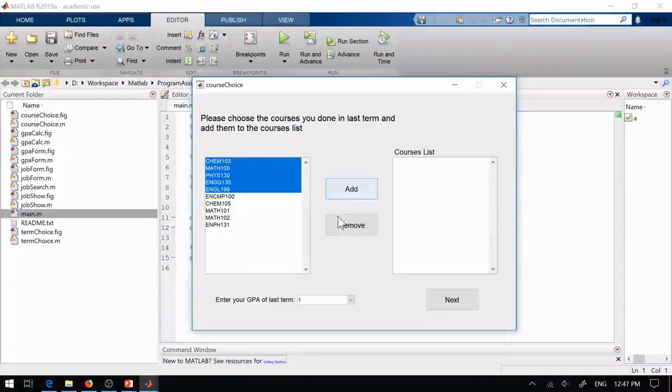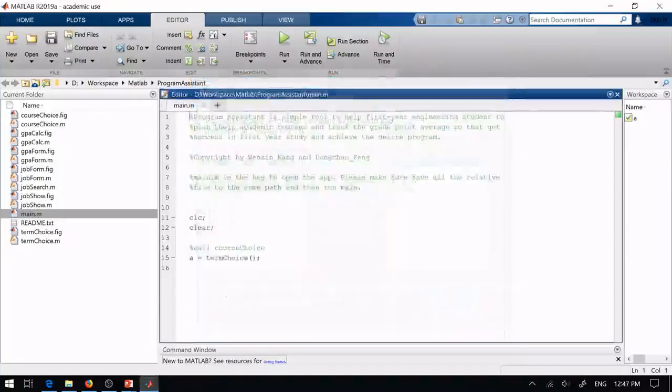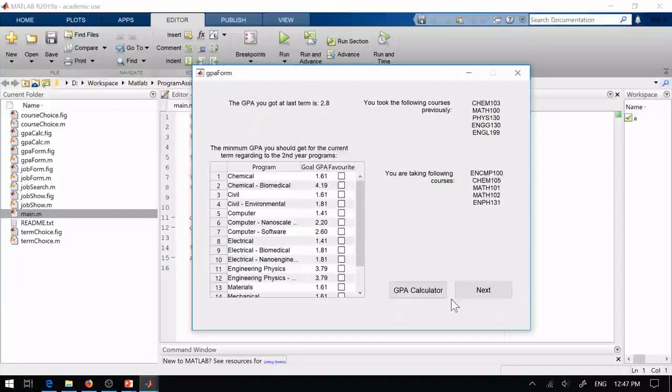We can highlight the taken courses and then add them. After that, we also insert the GPA of fall semester, so the system would calculate what the minimum GPA requirements in winter term are to get into the discipline and display them under GPA form.